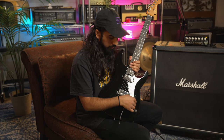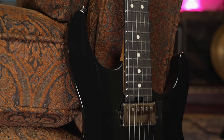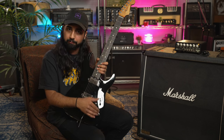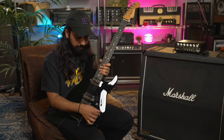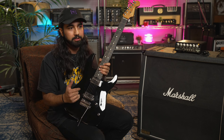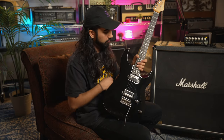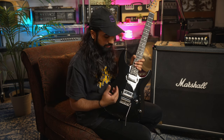For our wiring, we have, of course, a volume and tone, and for the tone, we actually have a no-load tone pot. So when it's full on, there's actually a notch that it locks into, and when that happens, it removes the tone circuit out of the wiring scheme. Because as you know, when you remove the tone capacitor out of the wiring circuit of the pickups, you end up giving yourself more headroom and more top end into the voicing, and they react so much better. At least in my opinion, they really tend to scream really well.